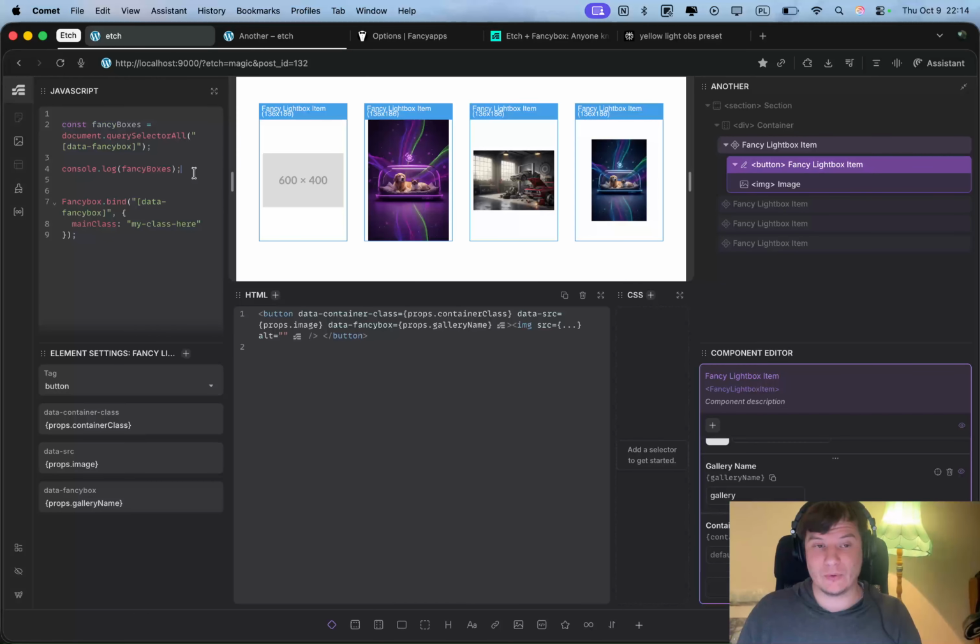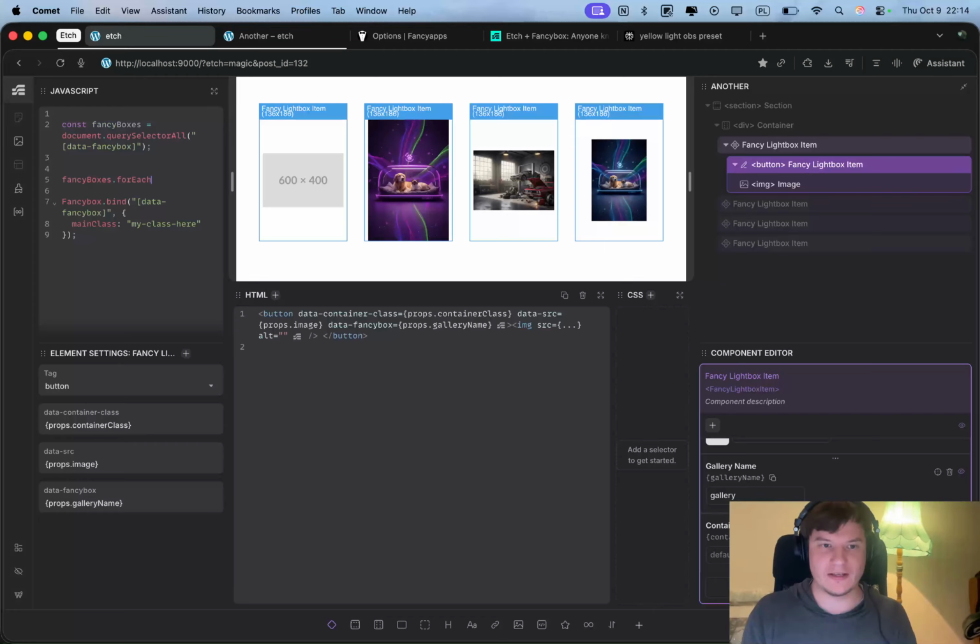But how to do that? To do so, we would need to, let's remove it, loop through all of those. You know how loops work inside of Svelte. Similar to that, of course, there must be some way to do that inside of JavaScript as well. So we have fancyBoxes, and there are 4 of them.